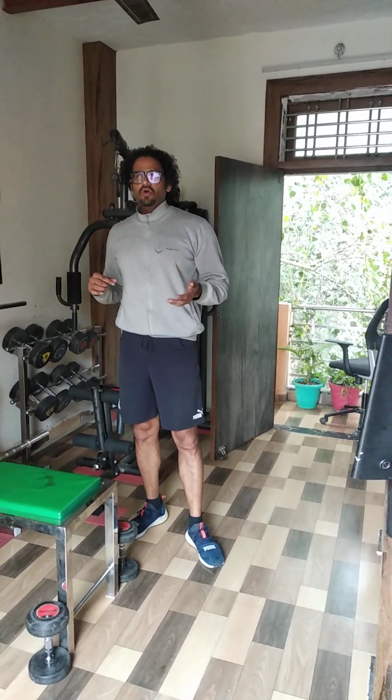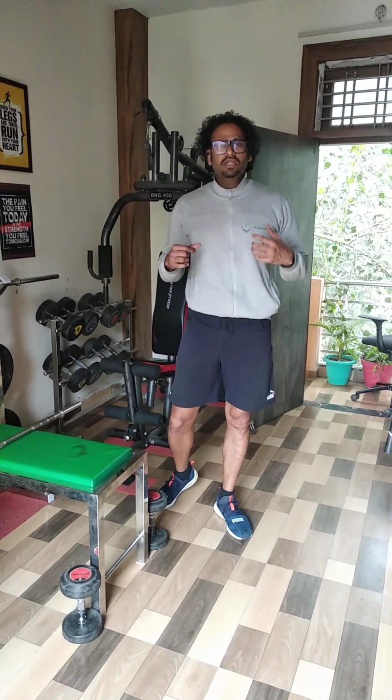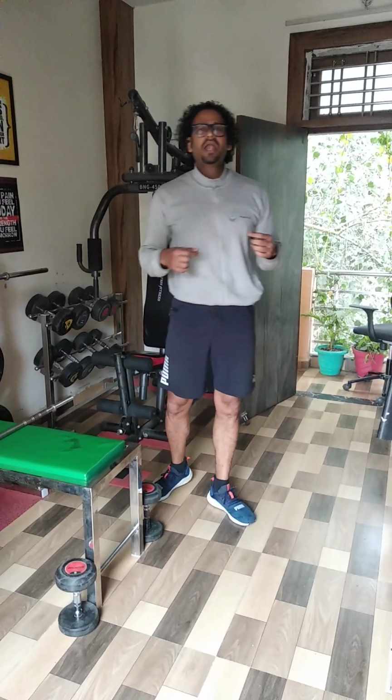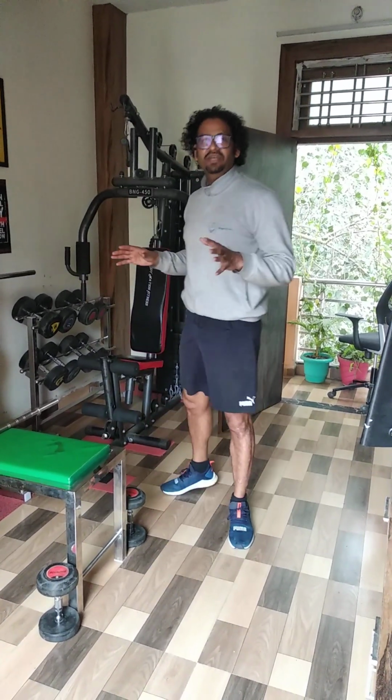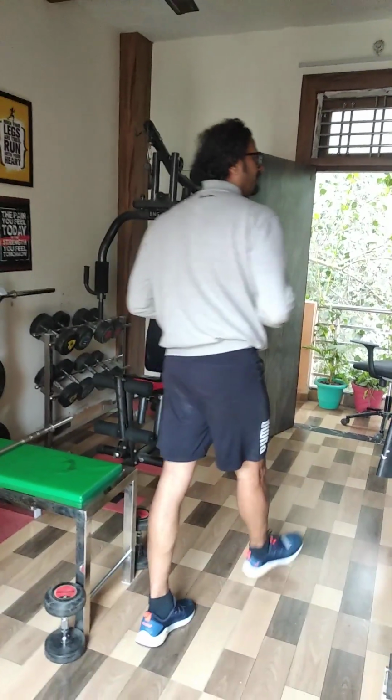Whenever you are going for the warm-up, as I mentioned, include very lightweight exercises for all the parts, but whatever part you are targeting, include some more exercises, and it has to be different every day, so that your workout schedule will always be interesting. It shouldn't be mundane. It's not going to give you a bored feeling.